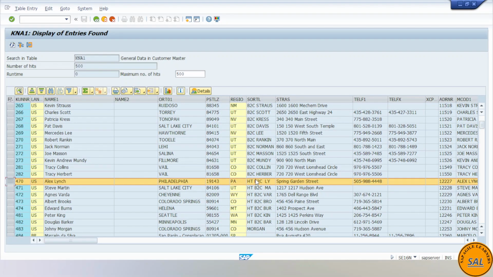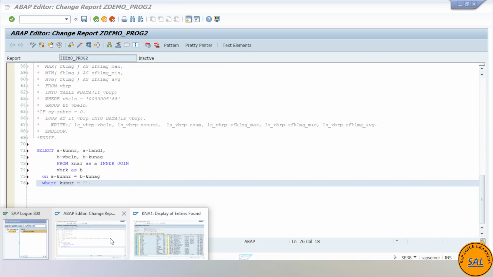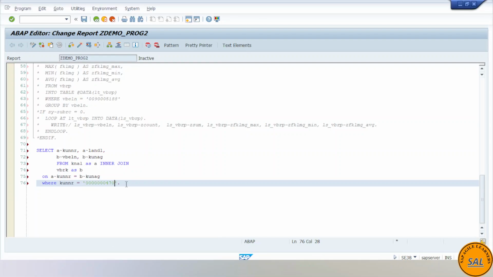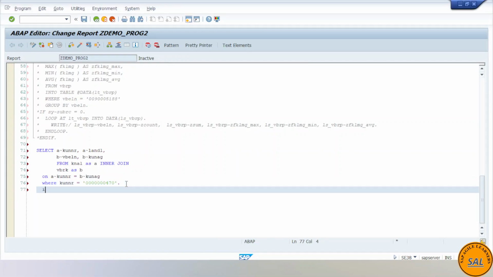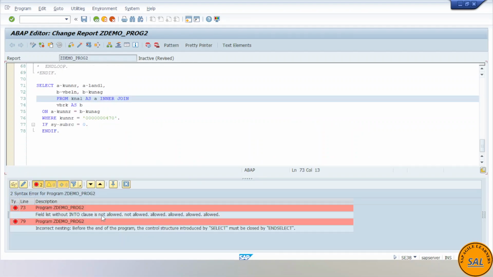Yeah, you can pick any record like this. Let's pick this 470. Its equivalent value is with leading zeros. Same, we can just pass it like this, and we can put our SY-SUBRC check as we did earlier, IF sy-subrc = 0. Now we will do the pretty printer and do the syntax check whether it is fine or not.